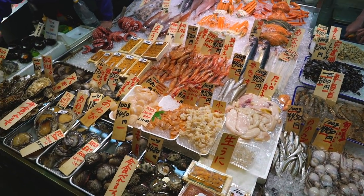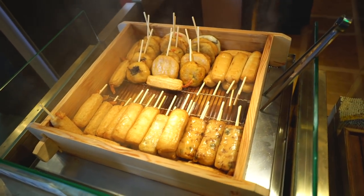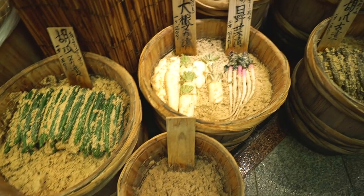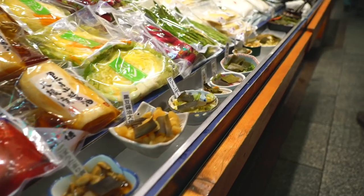There is so much stuff at this market. They have fresh fish, meat on sticks, a bunch of fried stuff on sticks, raw fish on sticks, pickled stuff — and you can basically try a sample of most things, which is awesome. We're currently casing the whole market and figuring out exactly what we want before we jump in.